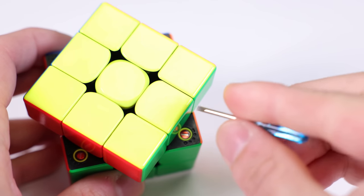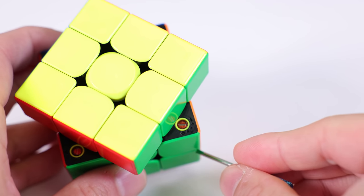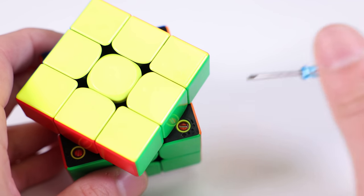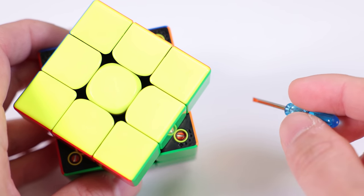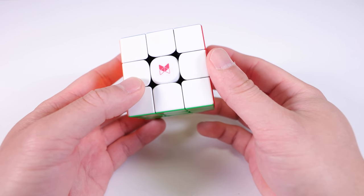Adjusting it to the lighter setting depresses the magnet so that there is more distance between the edge magnet and the corner magnet, resulting in less magnet strength. For what it's worth, this is as close to a fluid magnet system as you can get, because you can really get a lot of detail in adjusting it. So with this all said, let's watch some solves and check out how this cube performs.